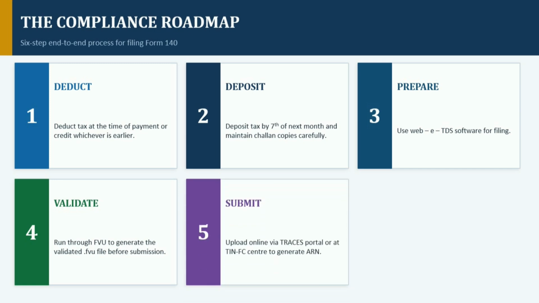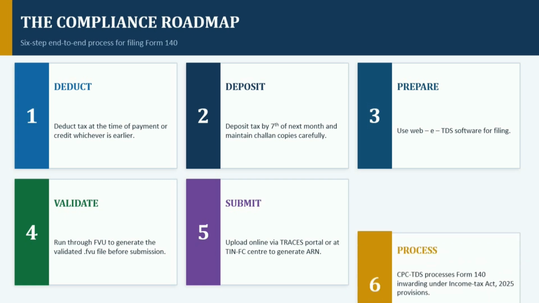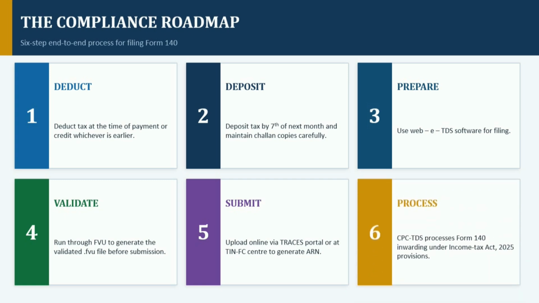Step 5. Submit. Upload the validated file through the TRACES portal or submit it at a TIN-FC center to generate the AN. Step 6. Process. After submission, CPC TDS processes Form 140 in accordance with the provisions of the Income Tax Act, 2025. By following this roadmap, organizations can ensure a smooth, accurate, and compliant Form 140 filing process.